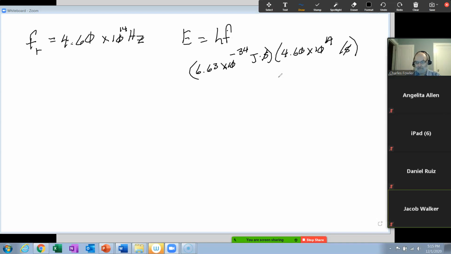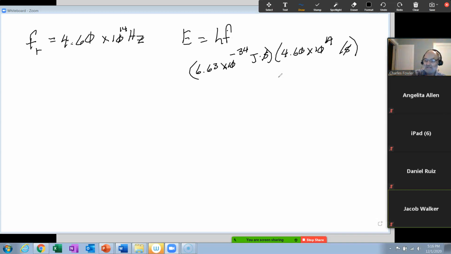Okay, pull up my calculator mode here, and in order to do scientific notation, I've got to get it in scientific calculator mode. I think we've done this before, but let's make sure we do it. Type 6.63. Now don't ever type in times 10. Go for your EE key or your EXP key. On this calculator, it's the EE right there.